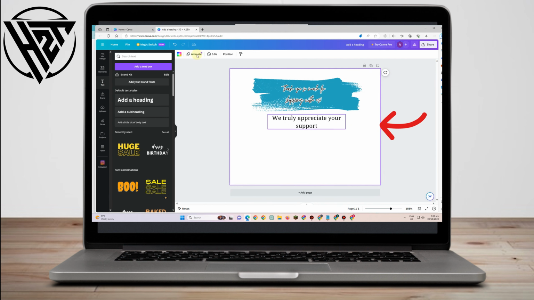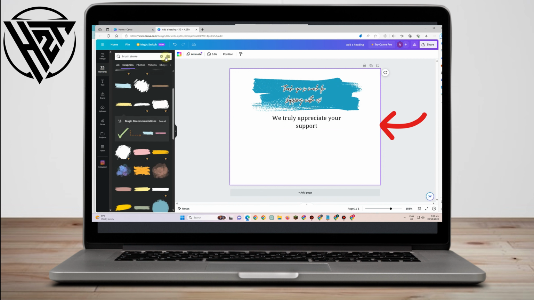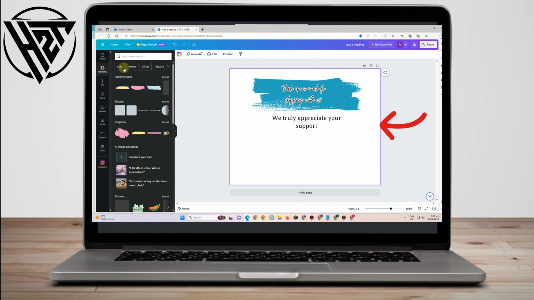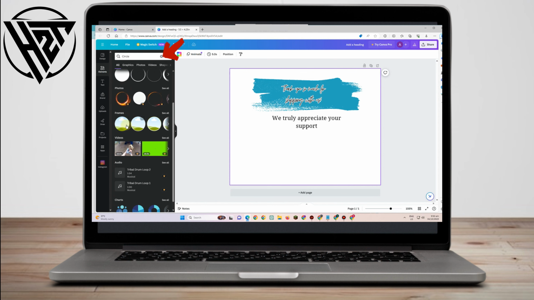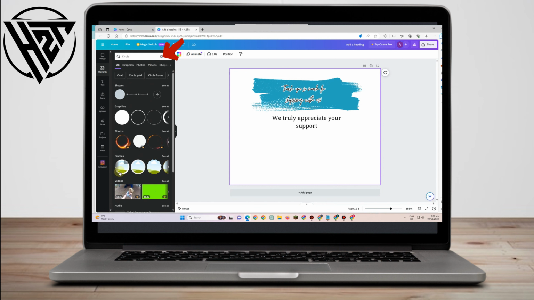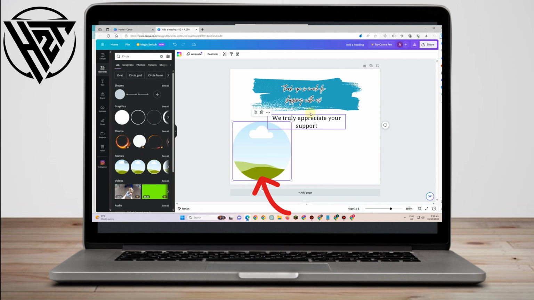Okay, so now that you have this both, we can now proceed to adding logo to your template, to your business card. What you're going to do is to simply go to elements and then search for a circle. Go to frames, and then what you're going to do is to simply drag this circle to here.